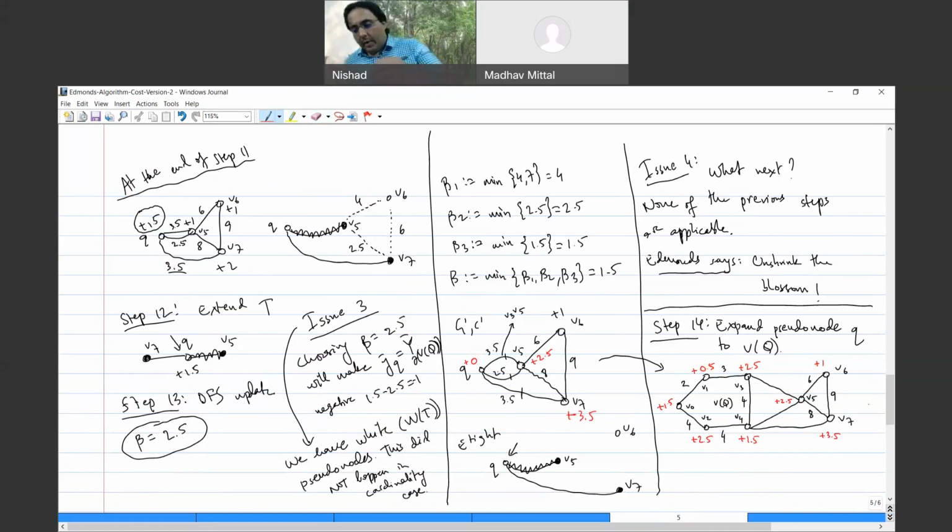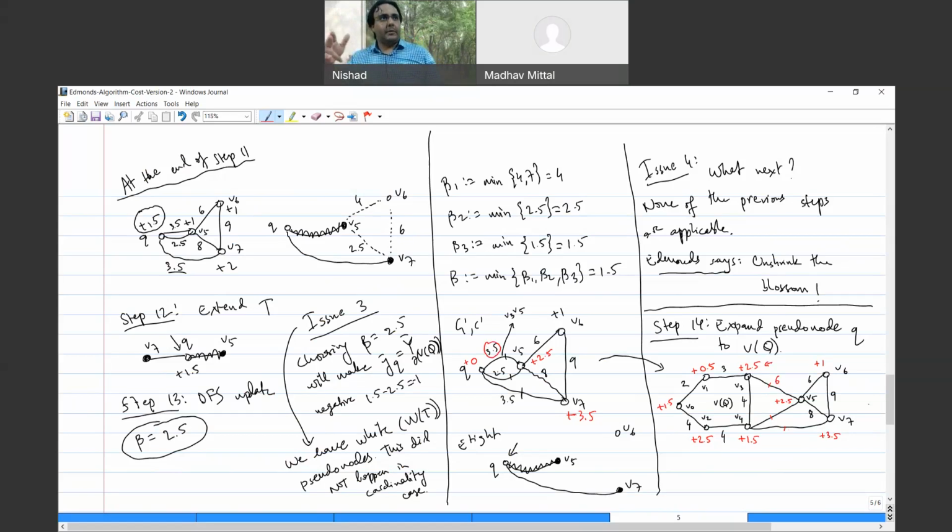All right, and now we need to figure out the costs of these edges. They are going to be the costs we have in the previous instance, plus we will add the dual variable corresponding to the end of that edge in the vertex set Q. So this 3.5 here will become 3.5 plus 2.5, back to 6, which was our original cost actually.